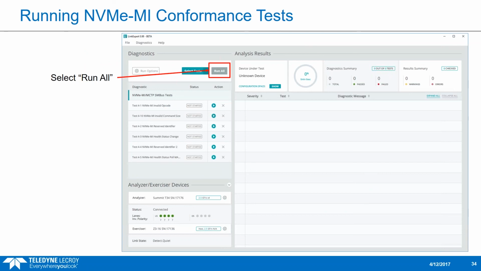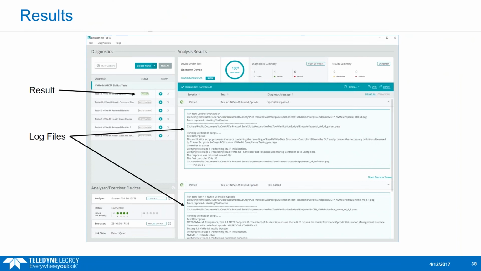So what does the software look like to do this? When you're running the NVMe MI conformance tests, you would select the appropriate test group, and you'll see there's two different groups, one for NVMe MI over SM bus and the other one for NVMe MI over vendor-defined message, which is the PCI Express vendor-defined messages. So when you select that group, then you can select which tests are desired to be run. You can choose the informational tests and the mandatory tests if necessary. There's a total of, I think, 60 tests here.